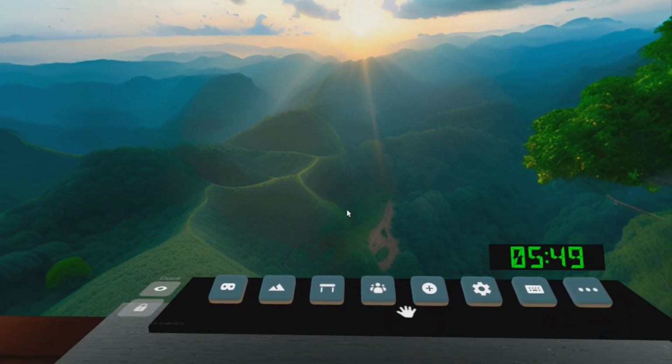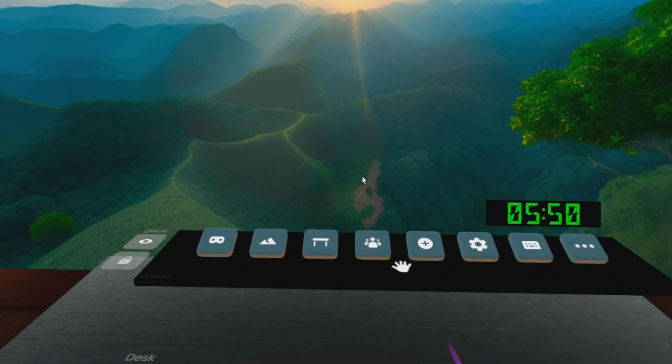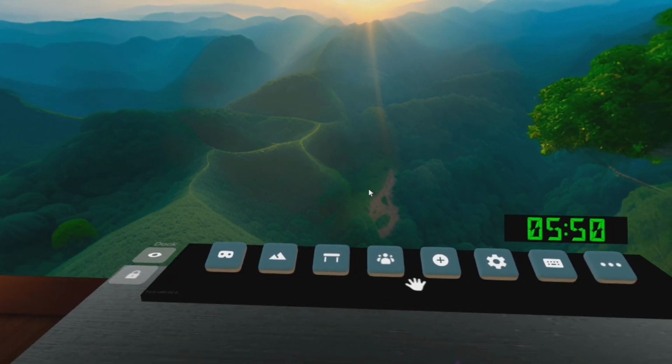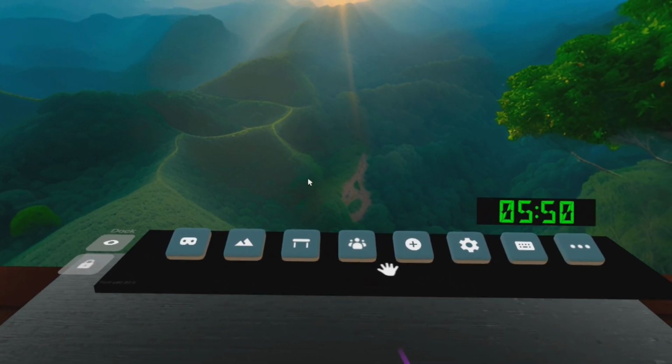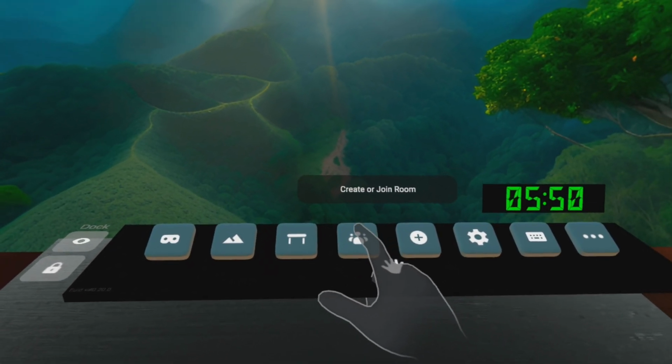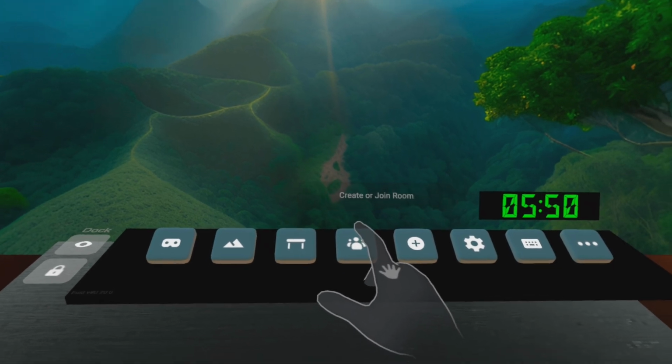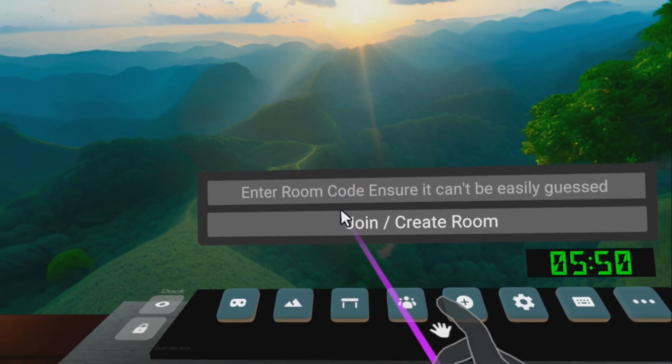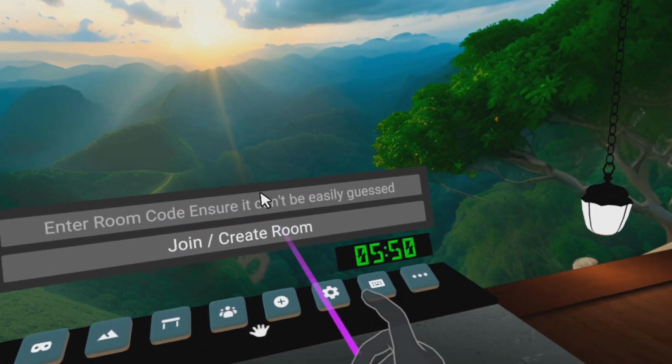We just released our version 20 update to Fluid that includes multiplayer. So I wanted to make a quick video to show everyone how to use that. Here on our updated doc, this button is the create or join room button. If you open that up, it will open up our new multiplayer UI.